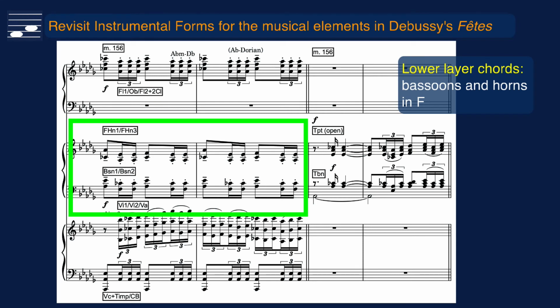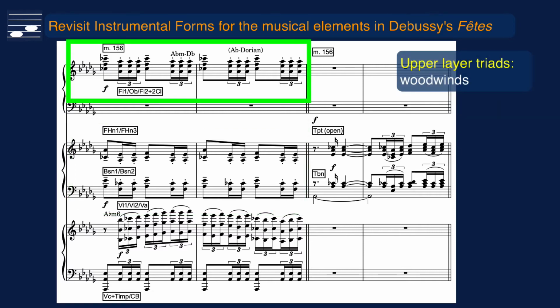In the climax closing subsection, the lower layer chords are played as 8-note 16th note riffs in bassoons and horns, while the upper layer chords are set for 5 woodwinds, playing triplet patterns.